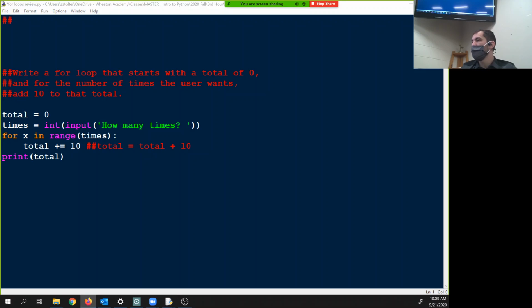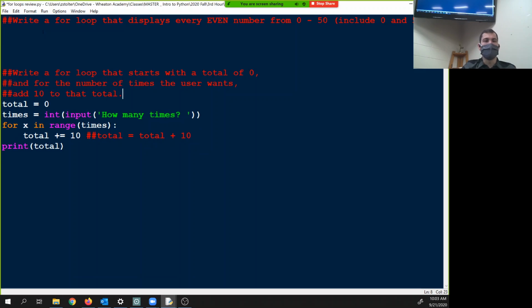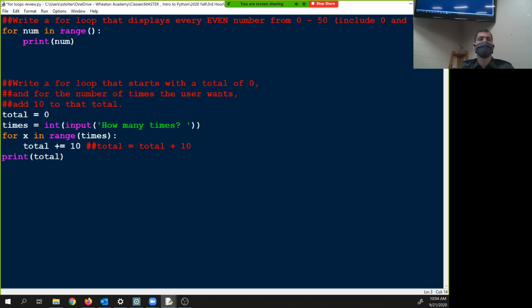So question 3 is every even number. Yeah, this was an issue with the other class too. If I'm just using a for loop to display, our skeleton of our code should be something like for. If I know it's going to be a number, I'll put num. If it's going to be a character, you want this variable to represent the value it has. So this is going to be numbers, so I'm going to make it for num in, I know it's going to be a number range, print num. This is the skeleton of our code.